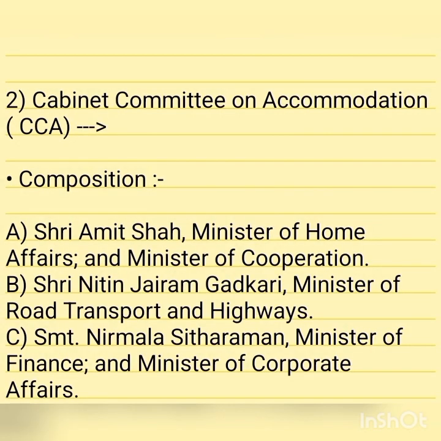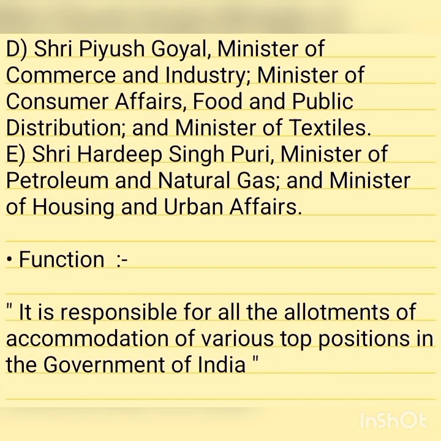Number 2, Cabinet Committee on Accommodation, CCA, and the composition: number 1, Sri Amit Shah, Minister of Home Affairs and Minister of Cooperation. Number 2, Nitin Jairam Gadkari, Minister of Road Transport and Highways. Number 3, Smt. Nirmala Sitharaman, Minister of Finance and Minister of Corporate Affairs. Number 4, Sri Piyush Goyal, Minister of Commerce and Industry, Minister of Consumer Affairs, Food and Public Distribution and Minister of Textiles. Number 5, Sri Hardeep Singh Puri, Minister of Petroleum and Natural Gas and Minister of Housing and Urban Affairs.